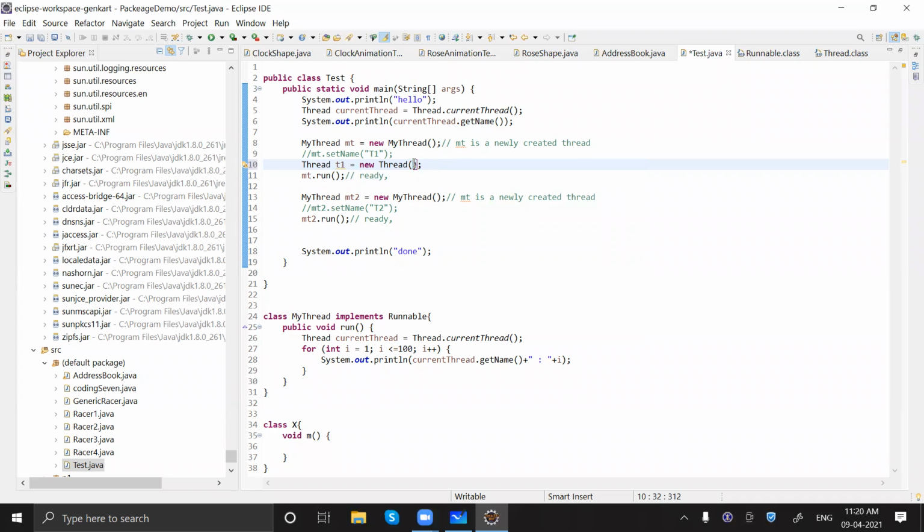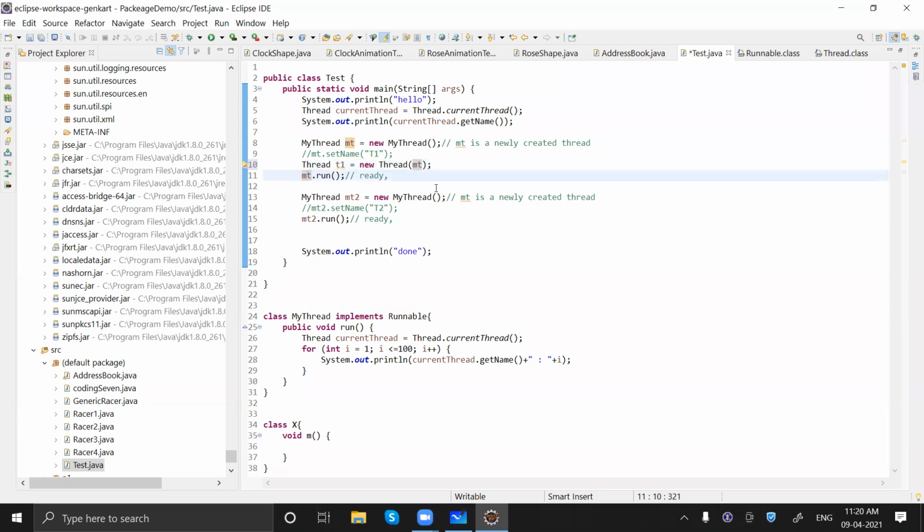So in our case, the runnable object is empty. Getting my point? We have a thread object created over here, and based on that we are creating a thread. This is not a thread basically. Who will make it a thread? This thread constructor, right? And then we can say empty.run.